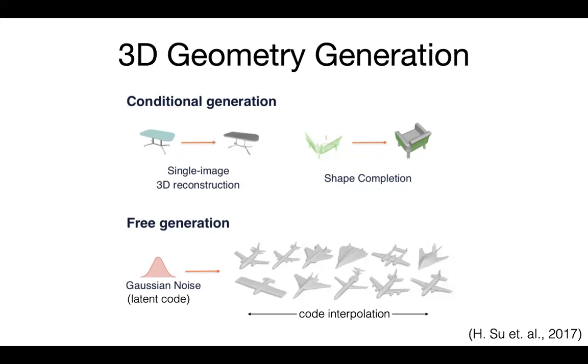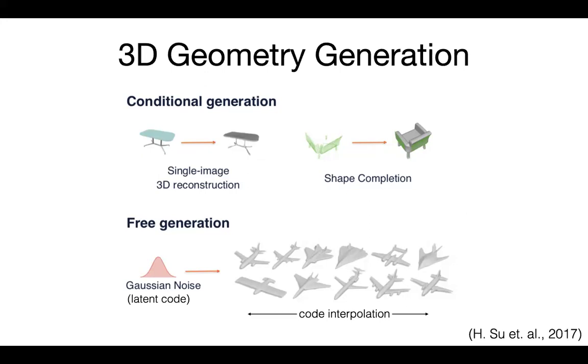And then you have free generation, which I've shown before, related to 3D geometry and volumetric synthesis, where you can have a latent code. That's the code that represents an object. And then you have a network that generates that object from that code. An interesting thing about this is that because the space of objects is a continuous space, a probability distribution of certain classes of objects, we can interpolate those codes.